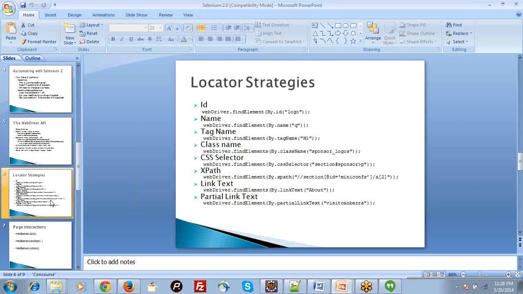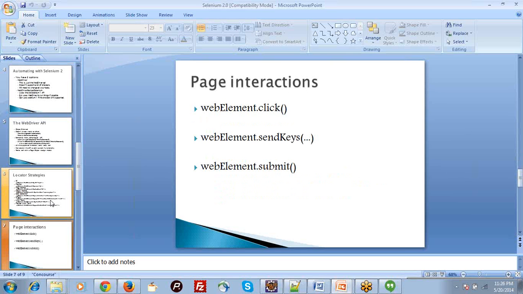These are the locator strategies available in WebDriver. So these are the page interactions. In most of the browser interactions, we will enter text and we will do many clicks on buttons or links, right? So these are the main APIs for page interactions.